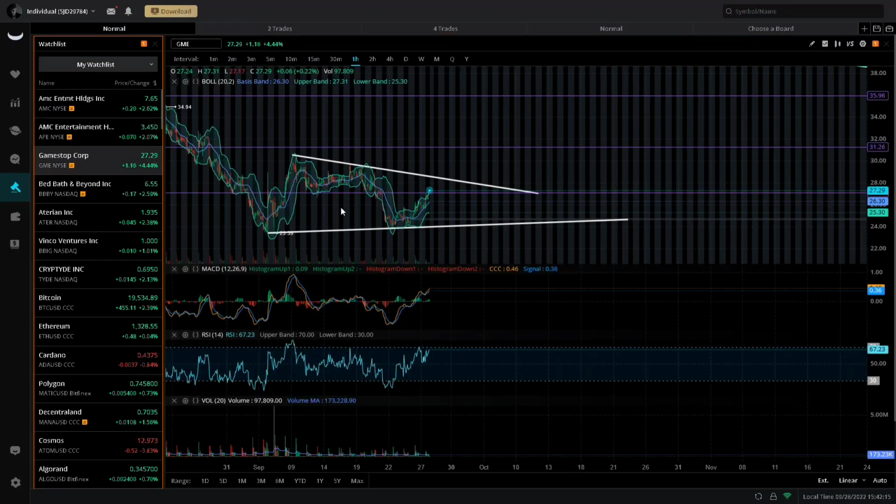On GME, I'm looking at this double bottom here. If you look at this double bottom, that's a very strong sign for a bullish reversal, just like the falling wedge is a strong bullish reversal signal. So this double bottom that we're seeing right here, and then also this pennant forming shape as well, will probably come up and test the top of that, maybe come back down, but eventually we'll come back up, test the top of it, and break out. Or we could just go straight off of this double bottom and actually see a reversal right here.